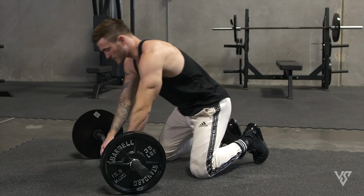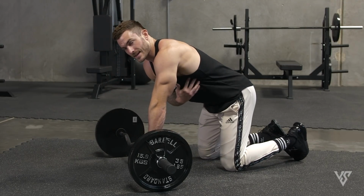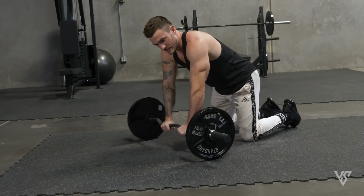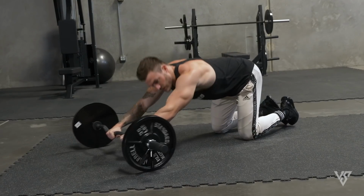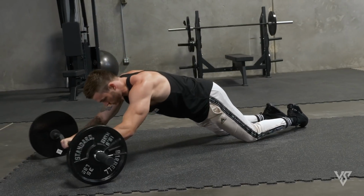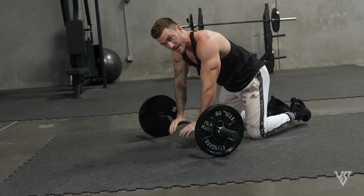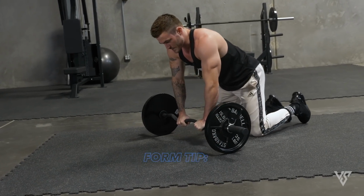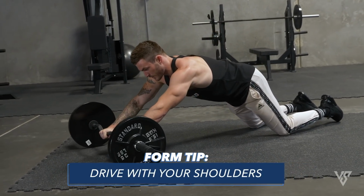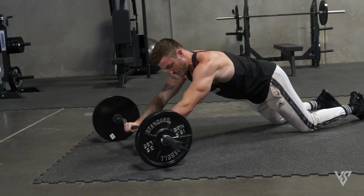But basically what you're trying to do here is really focus on the lats and the serratus rather than your abs, because if you're doing an ab rollout, you're typically not trying to get too much shoulder motion. You're typically trying to focus on your abs and pulling back through with your abs. But instead of using pretty much only abs here, we're going to be going out and really trying to drive our shoulders and open up our shoulders and keep them pressed down.